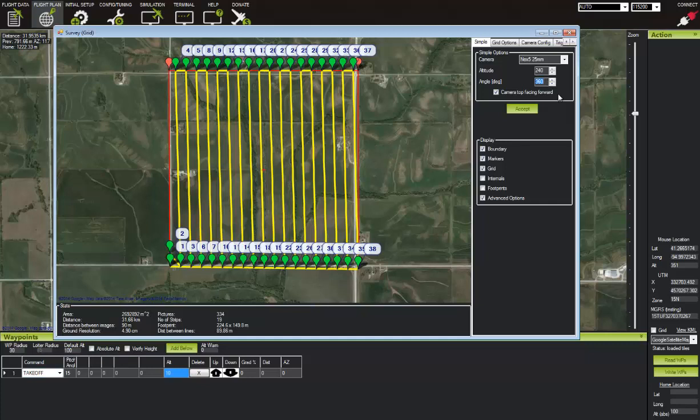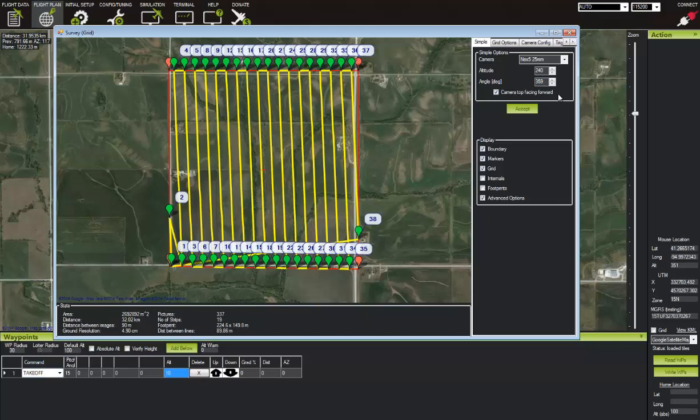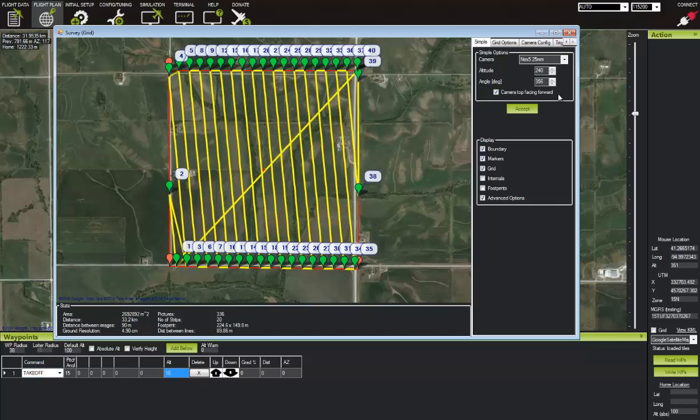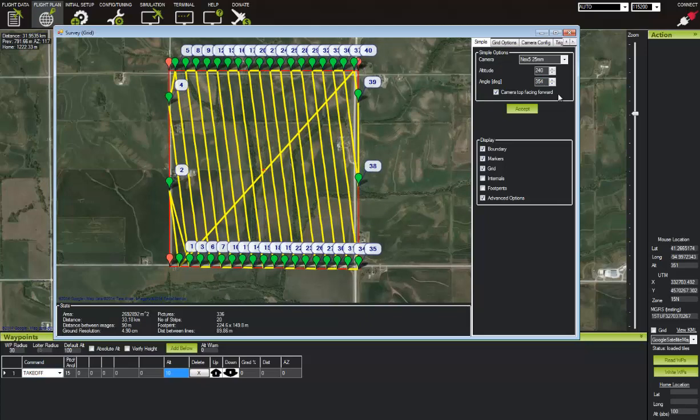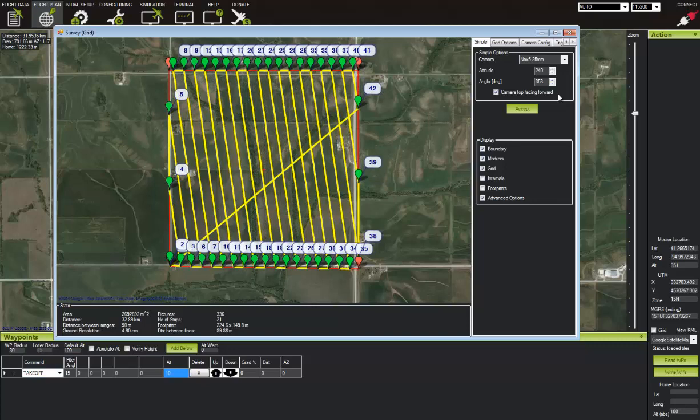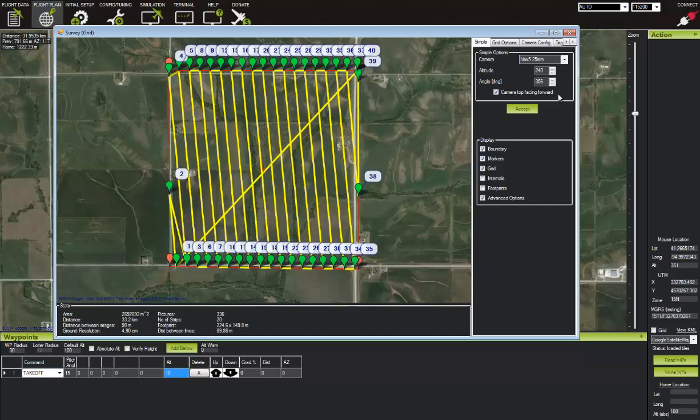As a rule, you'll always want to change the angle of your flight path with the wind's strength and direction in mind. If you want to fly the same mission in the same field at a later date, you can load the same flight path, but should always make sure to change the angle of the flight path according to the weather. I'll show you how to save and load a flight path in a little bit, but first I want to show you some more advanced options.